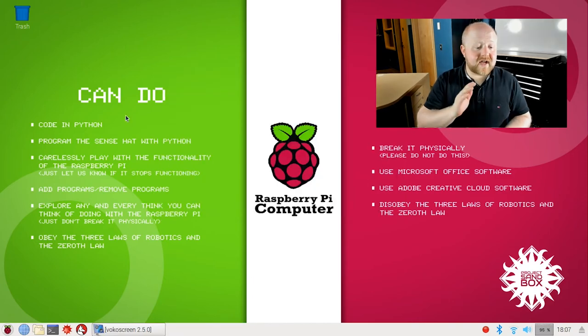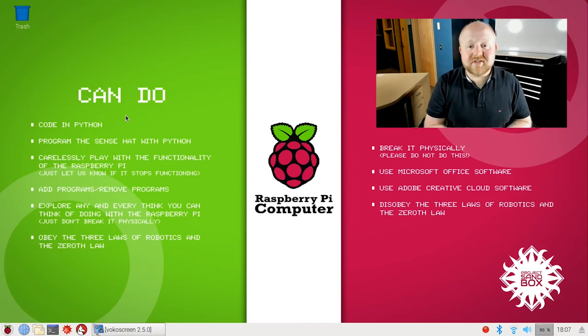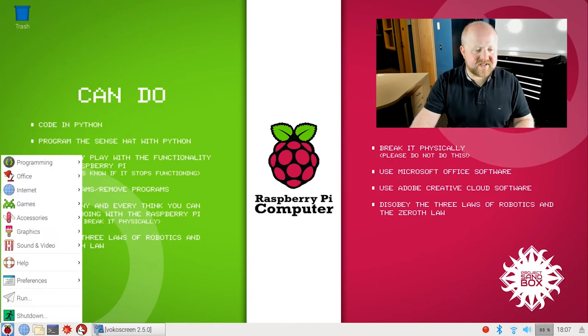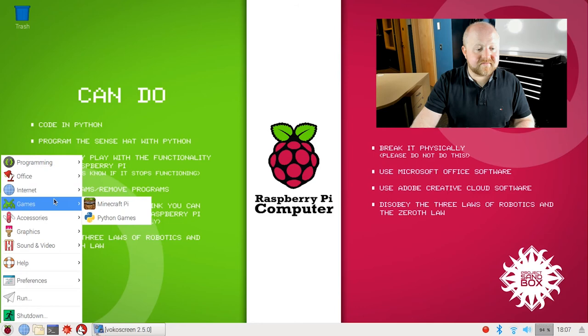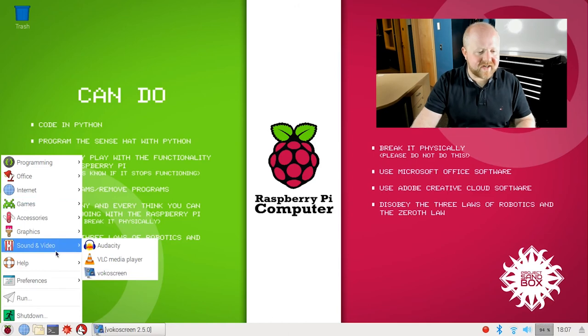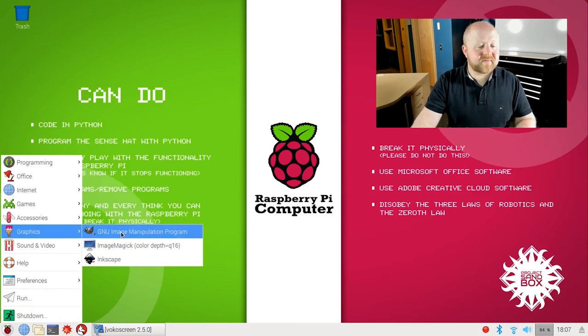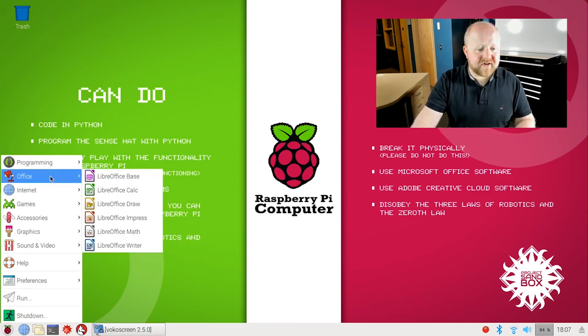So I showed you how to use Python just a little bit with the Sense HAT. You'll need to explore it more if you want to know more. How to use the terminal a little bit. The last thing I'll show you is just some of the applications that you can use on there. So to find all the applications, you just hit the Raspberry Pi logo, and you can just scroll through. If you notice, there's no name brand software. It's generally all open source software that you'll find on here. So you can do things like Audacity, VLC Media Player, GIMP, Inkscape, whatever. Instead of Microsoft Office, you have LibreOffice.